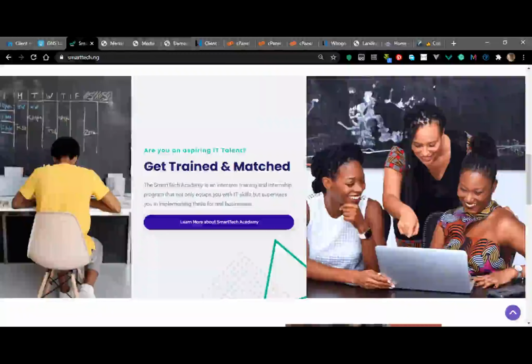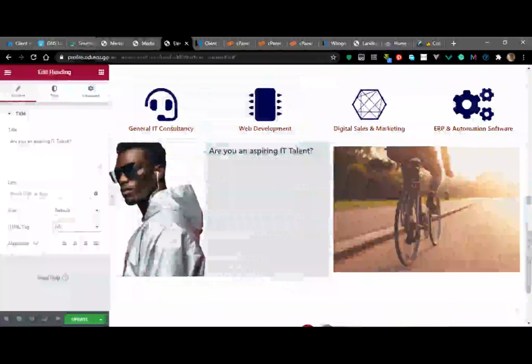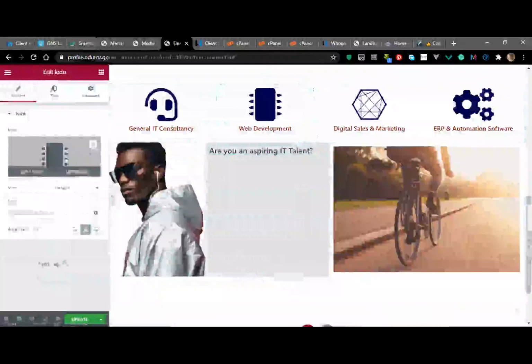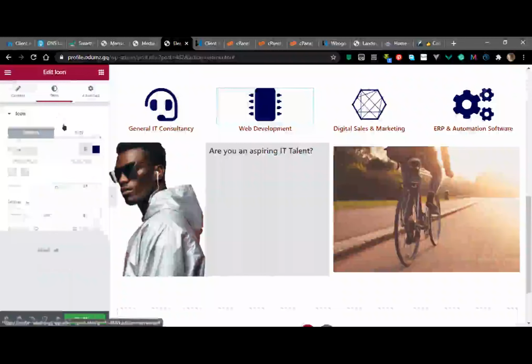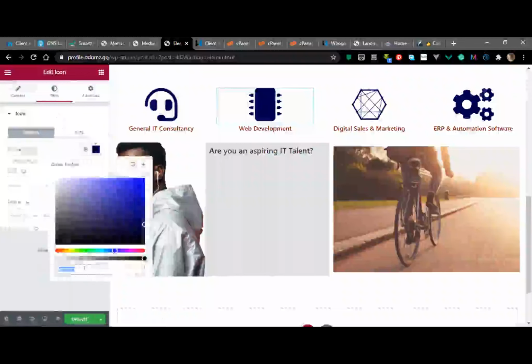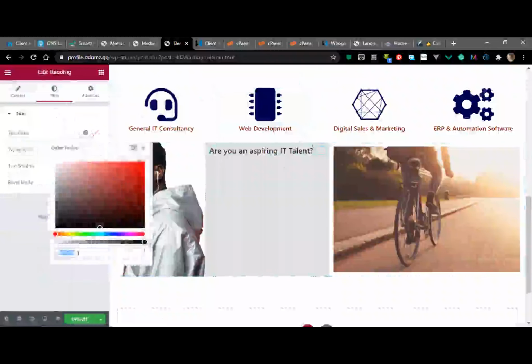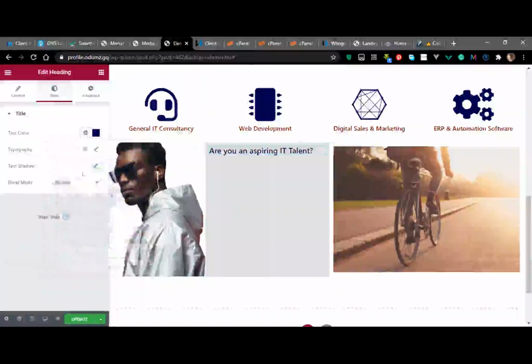Or I think that was secondary, yeah? Okay, secondary color, which is the blue. Like I said, you can always just go back and pick the color if you don't know the hex code. It will also be nice if you have it written in a text pad somewhere that I can easily just copy.